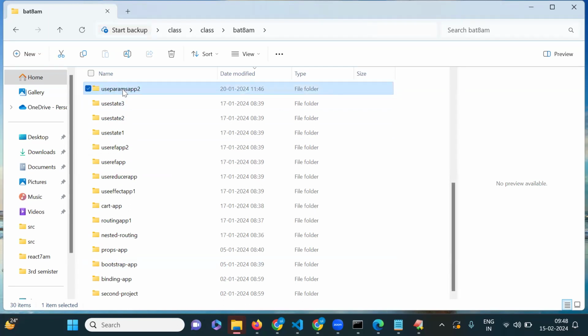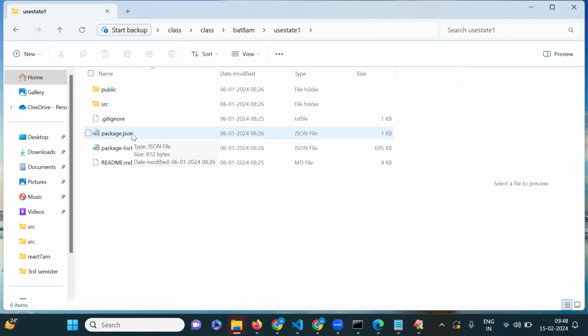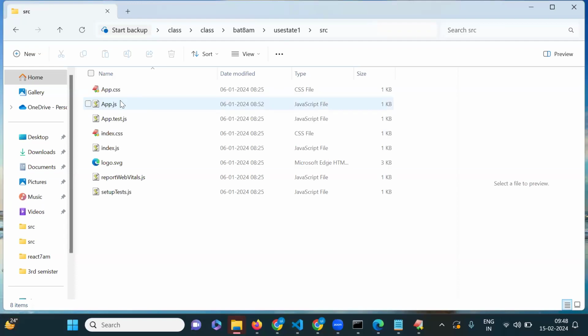We have many hooks: useState, useRef, useParams, useReducer, useNavigate. Like that, different types of hooks we have. useNavigate we use with the routing concept.